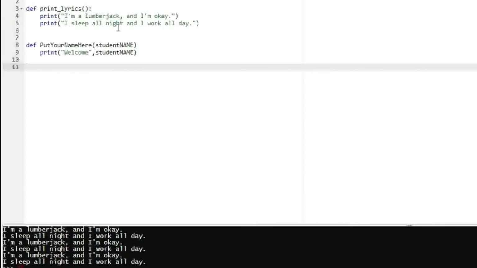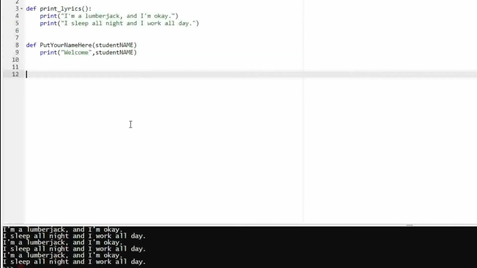Let's just run the code first. We're going to say put, because we have to actually type the exact name of the function, put your name here. Remember, don't use this, just make up your own name. You can call it something else. And we have to actually use a student's name, because we're going to actually be using the program now.